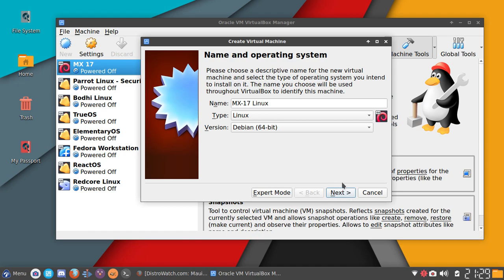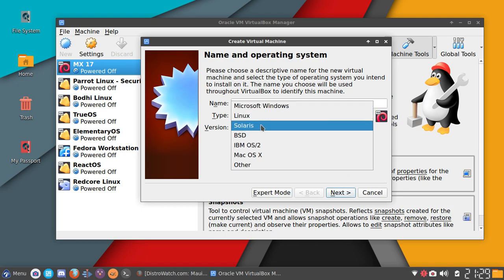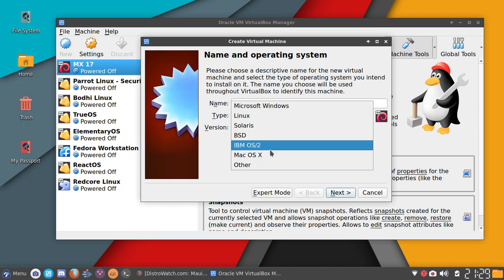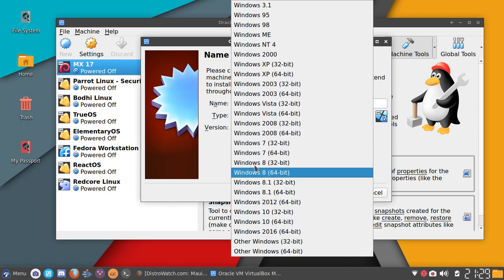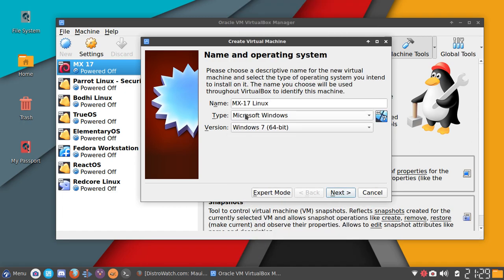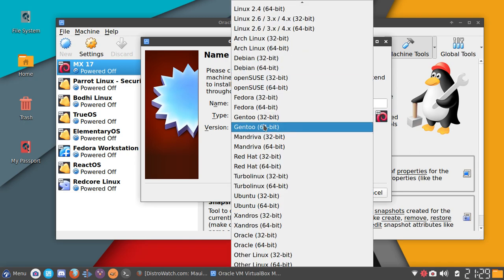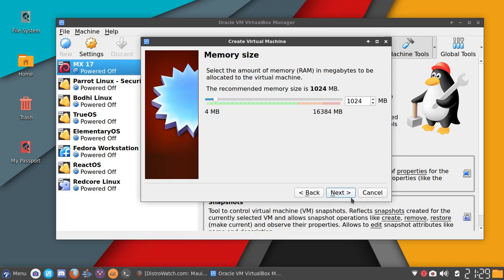So now you want to select Next. Also, if you're doing something like Microsoft Windows, Solaris, BSD, IBM, Mac OS, and other, then you'll just select these. For Microsoft Windows, you'll just select the version of Windows, and you get the idea. So anyway, we'll go back to Debian and Next.